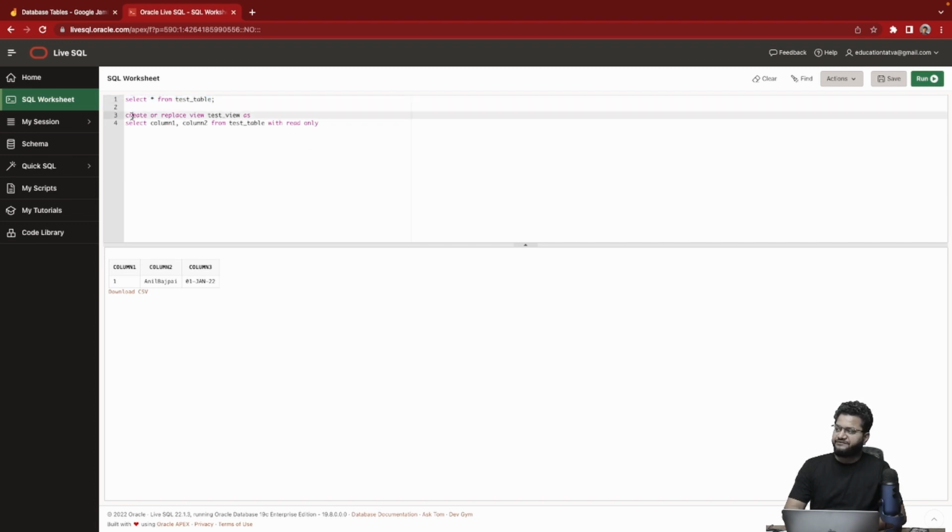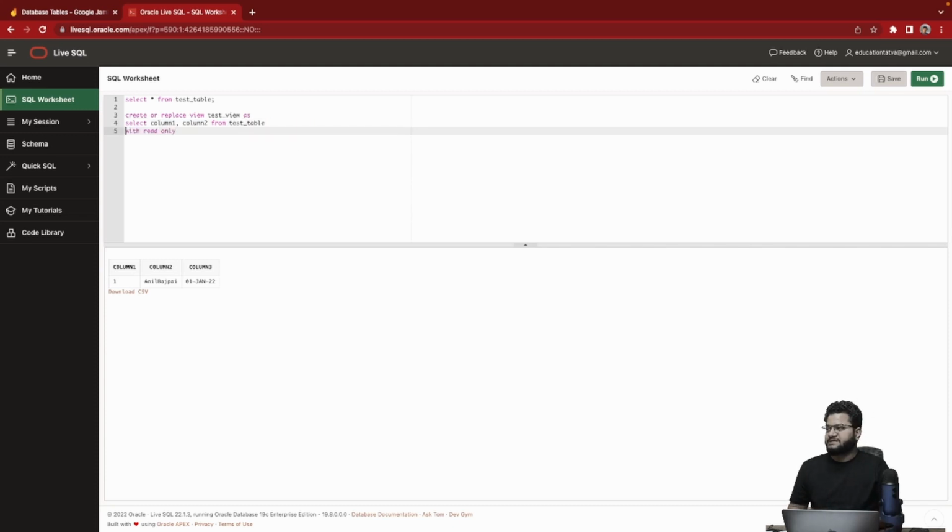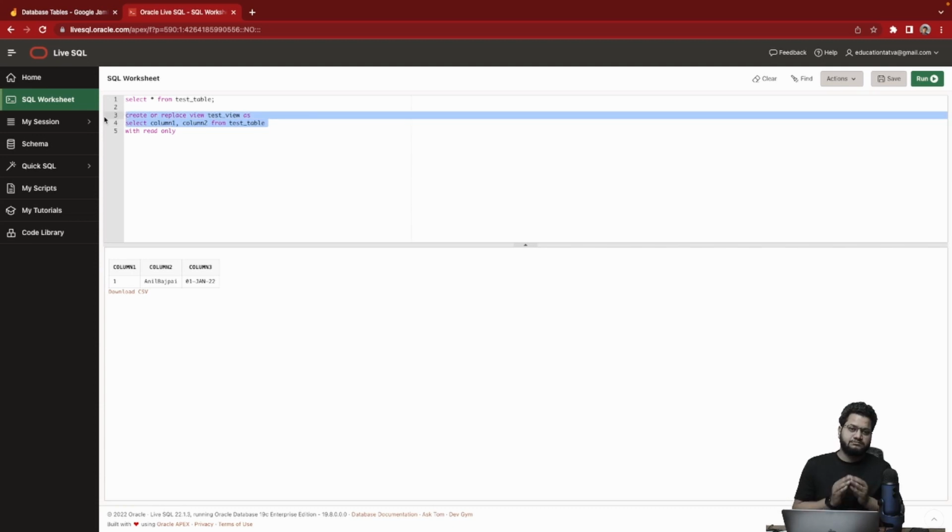We can create a view with create or replace view. This is another database object. You can name it test view, and then you need to define the query on which this view should be constructed. In this table we have three columns, column 1, column 2 and column 3, whereas in this view I've just taken a subset of the columns, two columns out of this table.